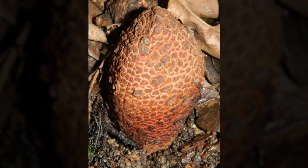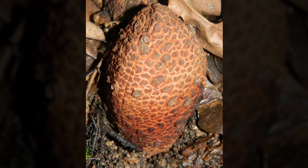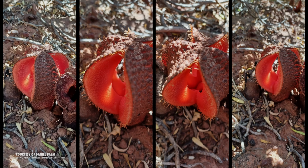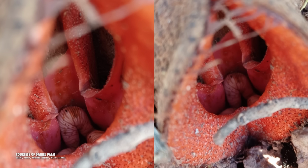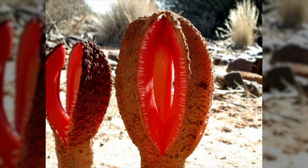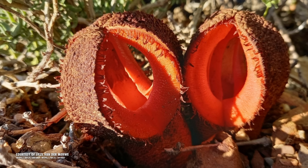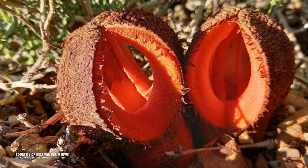Once the flower withers, the ovary turns into a large swollen fruit containing thousands of tiny black seeds that the local jackals and other small mammals go wild for. The Afrikaans name for Hydnora is actually jakalskos, which means jackal food. The outer layer of the fruit is thick and leathery, but inside it's white, starchy, mealy, and very sweet, sometimes being described as having the texture of a potato. The fruit of Hydnora are also used as traditional food for humans, which makes sense because they sound kind of delicious. Of course, after the corpse stink has cleared.